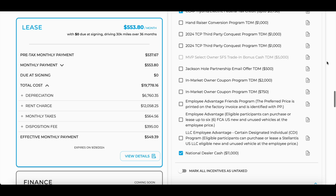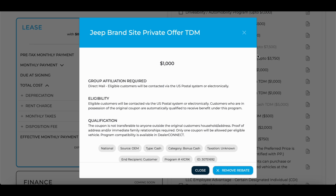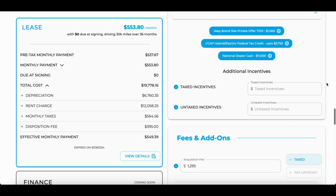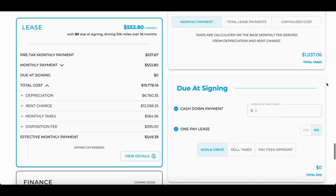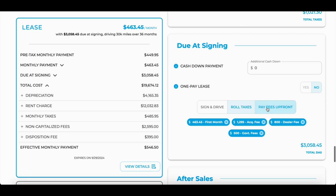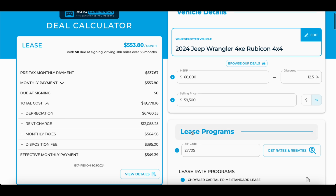And I know for the 2024 Wranglers, they did improve like the side crash structure. So 2024 and up Wranglers are the safest Wranglers that you can get. And to be honest, the Wrangler and like a 5th gen 4Runner, they're not too far apart in terms of crash test safety. The main issue with the Wrangler is it tends to flip over in a frontal crash test. I'm guessing maybe the Gladiator won't flip over as easily because it's a longer wheelbase vehicle, but who knows? The Gladiator has never been tested by the IIHS. Regardless though, you can do your own research on that and you can see what vehicle is going to fit your family and your business the best.